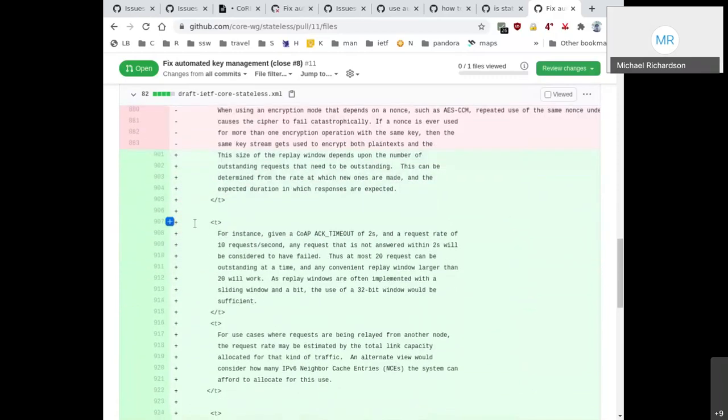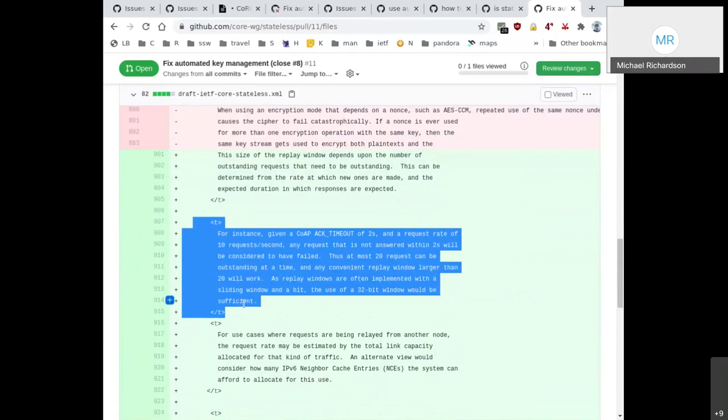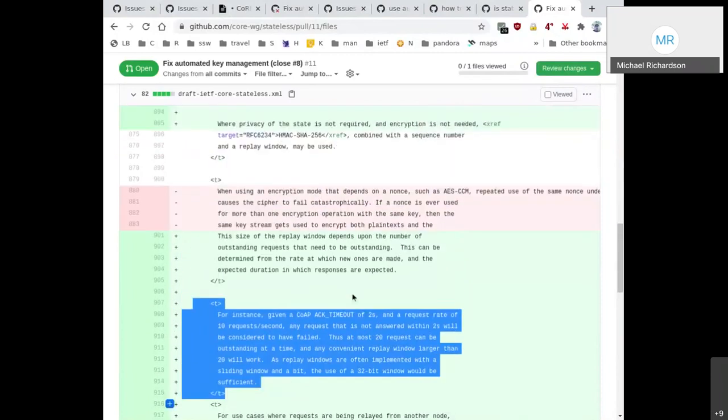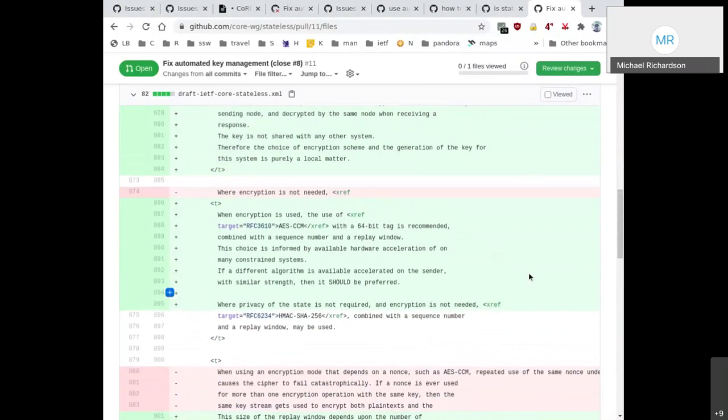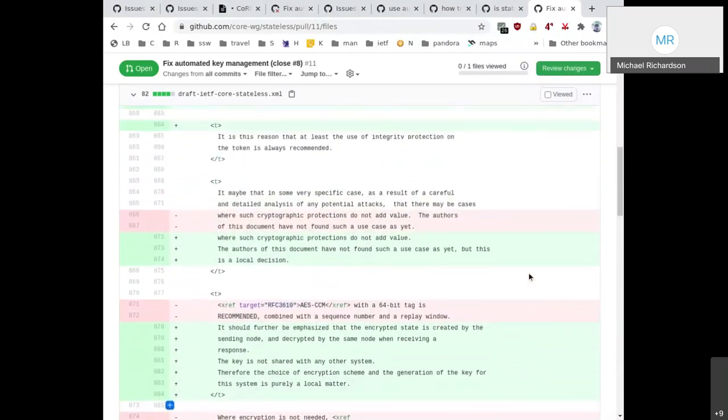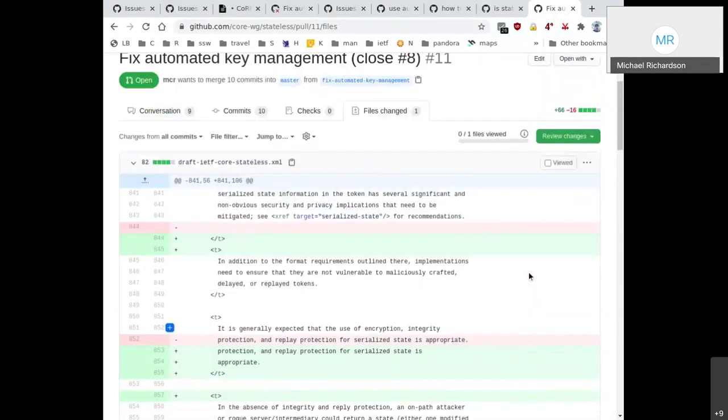And so that may require someone to sanity check my math and assumptions here: if you're sending out requests and you expect to have a response within, say, 2 seconds, which seems very, very generous, the number of requests outstanding determines your replay window. And I assume this is like an IPsec-like replay window, where you have some set of bits that you set, and then you have a low water count mark for that. But you could implement something simpler if you wanted to. So I'm just really looking for some review of this text and an endorsement or two, and then I will post the document.